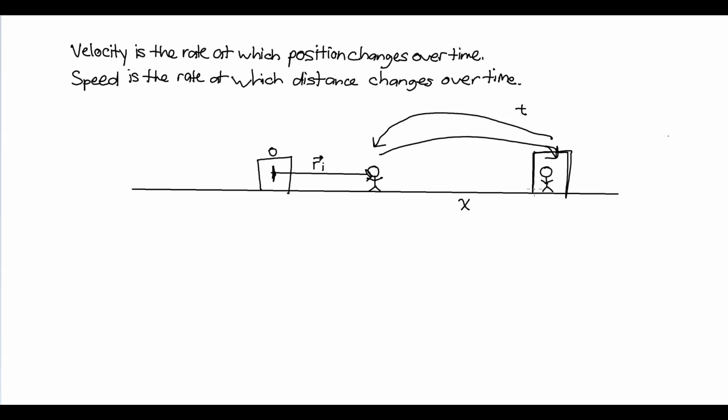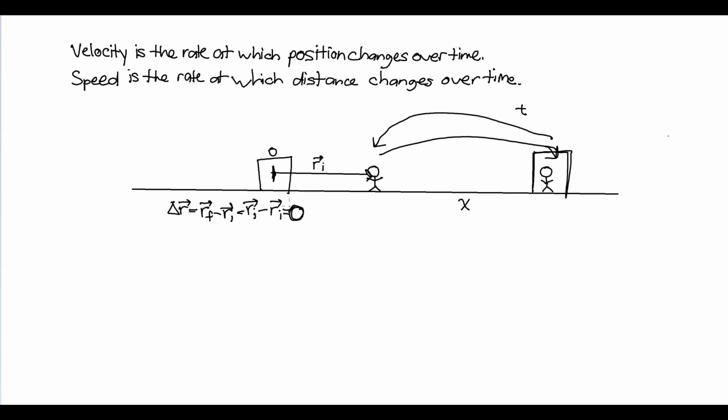Now, the change in position over that time t is RF minus RI, right? So just what we did last time. Because the final position is the same as the initial position, the change in position is 0, even though you clearly moved to the building and back. Relative to where you were before, you still ended up at the same place. You came, but then you came back as well.